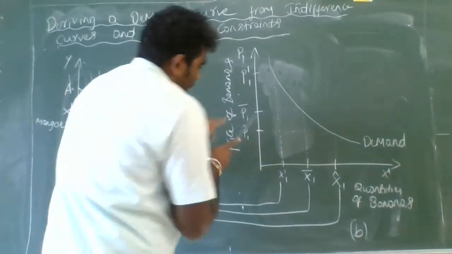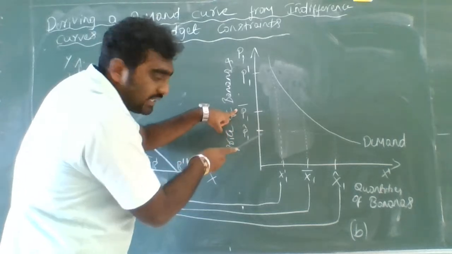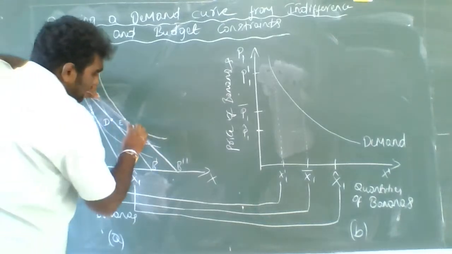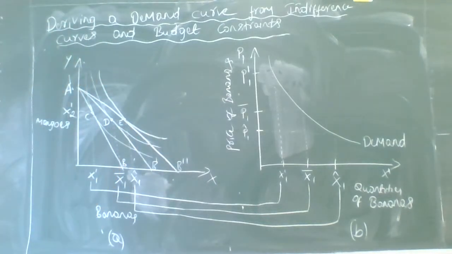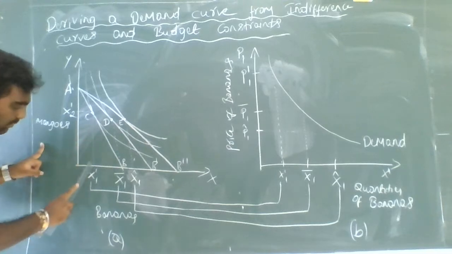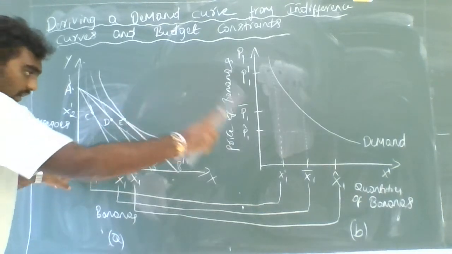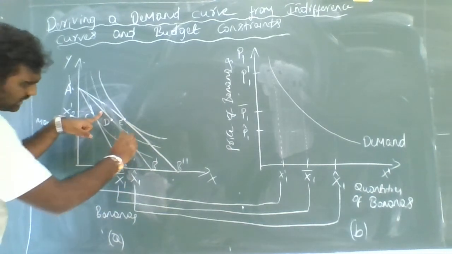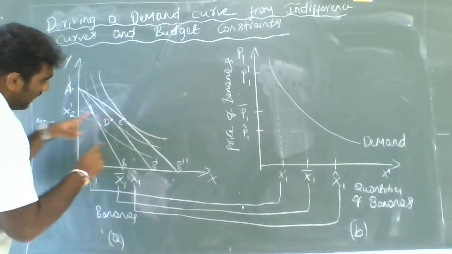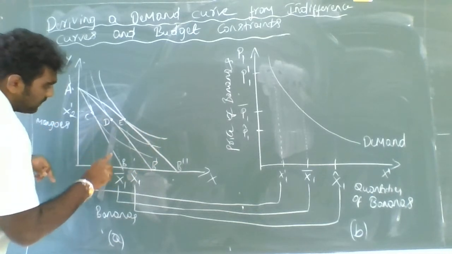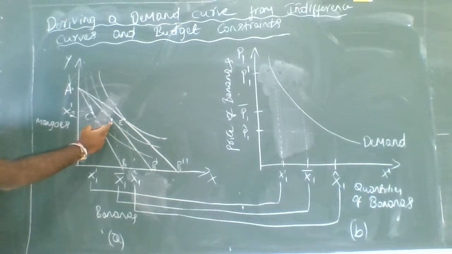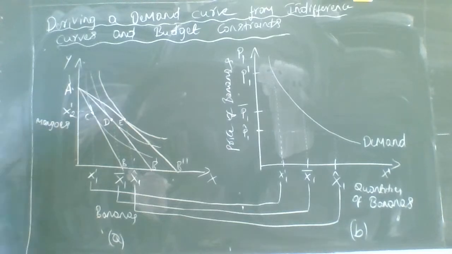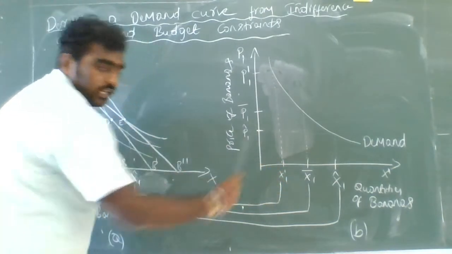Now from this point to this point, again there was a decrease in the price of banana. So this led the budget line to move still steeper. So this was the first equilibrium point, guys. Next, when the price of banana became cheaper, your budget line moved steeper and there was an indifference curve, and this was your equilibrium point with this amount of quantity. Here again the quantity has increased.